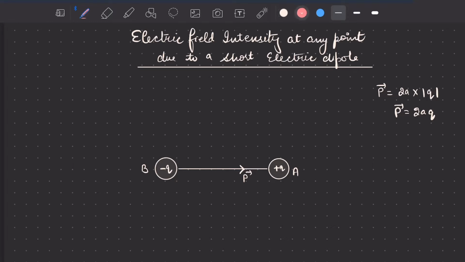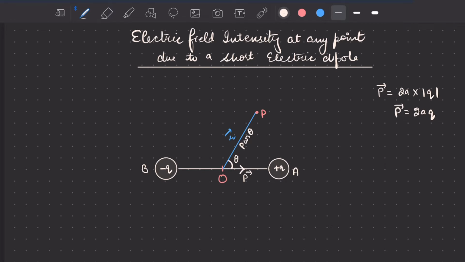Now the point of observation is lying such that this point is neither on the axial line of a dipole nor on the equatorial line of the dipole. Therefore, its distance has to be considered from the center of the dipole. Let us mark the center of the dipole to be O, and let us take this separation from O to P as r vector. As this diagram clearly indicates that the dipole moment is making an angle theta with the line OP, therefore its rectangular component p cos theta will act along the line OP.